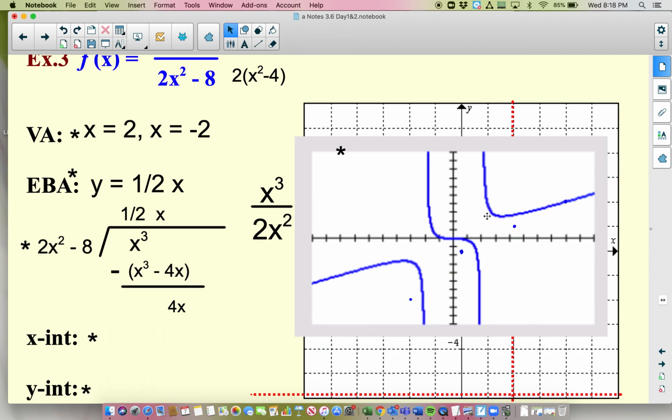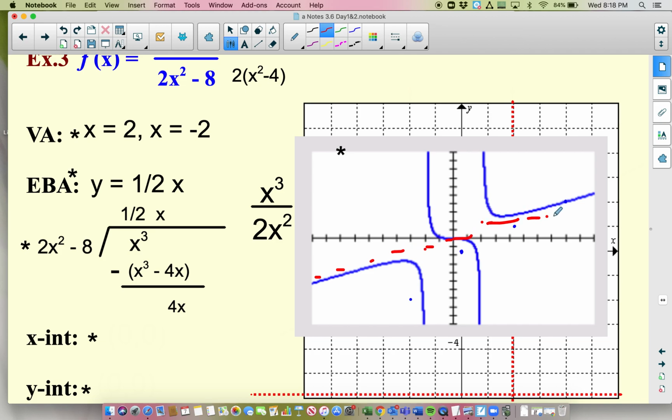So here is the graph from the calculator, which is fine because we were getting there anyway. So you can see that the vertical asymptote is at 2. The other vertical asymptote is at -2. And then you can see that slanted asymptote starting at 0 and then going up 1 over 2. And I can actually kind of dash that in, that slanted asymptote. So up 1 over 2, down 1 over 2. So you can see I dash in a little asymptote there.